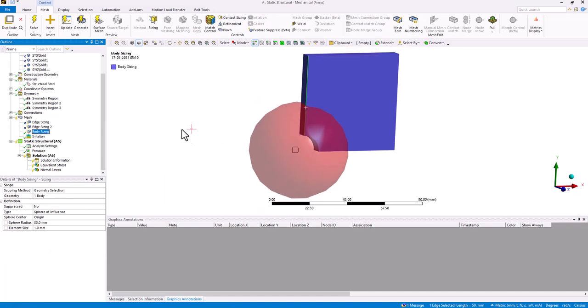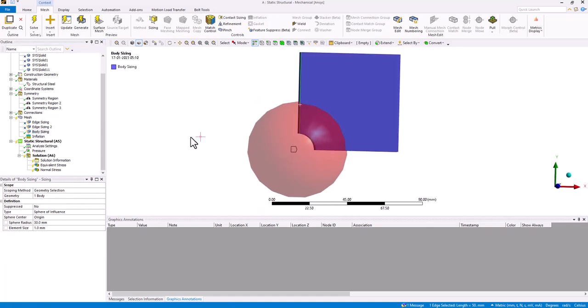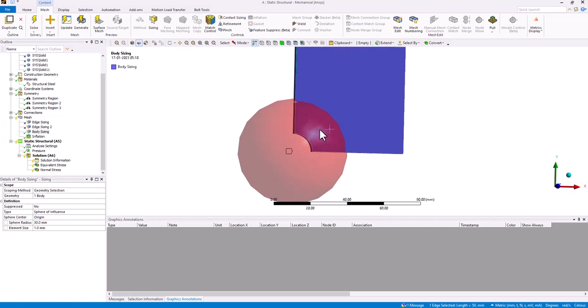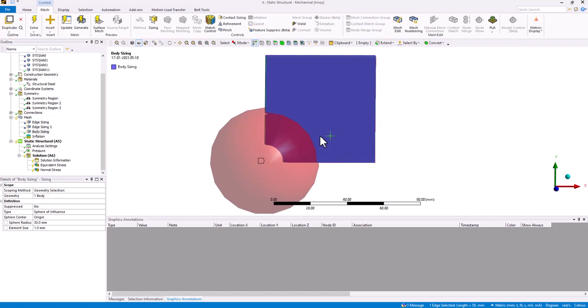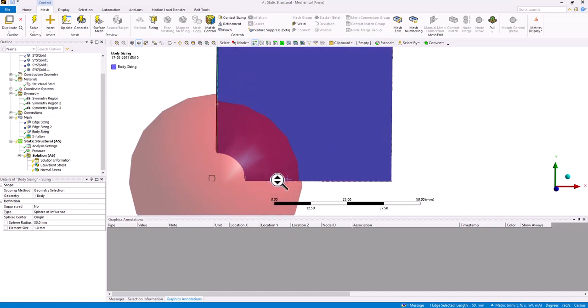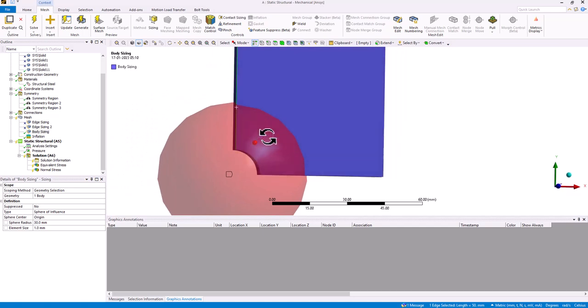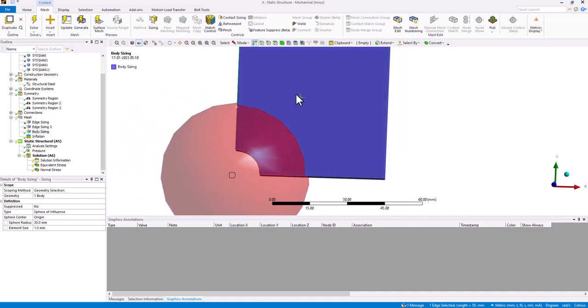For this case, I'm defining a sphere of influence, because when we plotted the error, we saw this was the region where the error was happening, and for most of the model the error was very small.